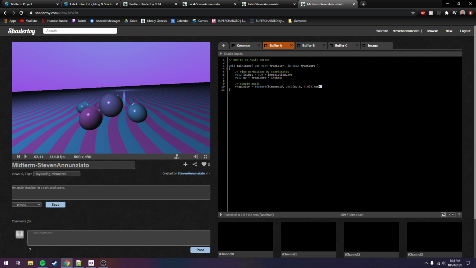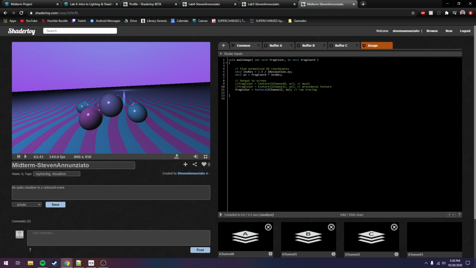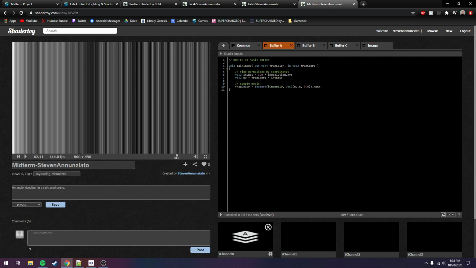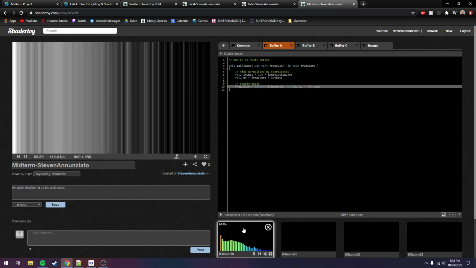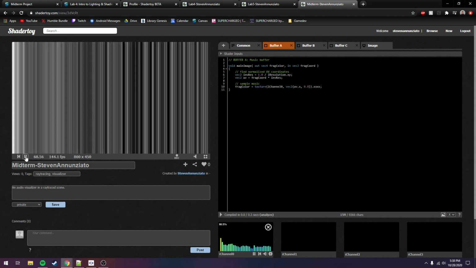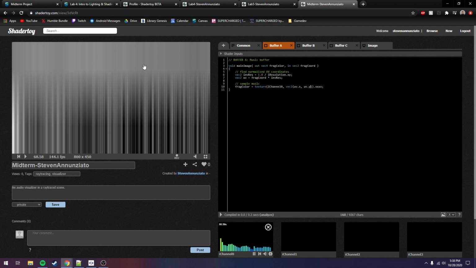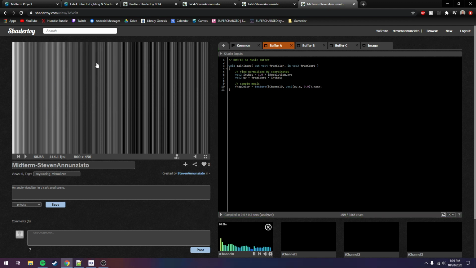So the first part of the whole pipeline here is sampling the music, and I can get a visual up on the screen to show you how this is done. As the music plays, I can really just sample from the music as if it's a texture. And what I figured out is that, first of all, I just have to sample from y equals 0. You can sample from somewhere else in the screen, but I'm not really sure, to be honest, what the y component of the music is supposed to represent. So sampling the music at y equals 0 just seems to give a universal, or just like an easy way to get information from the music.